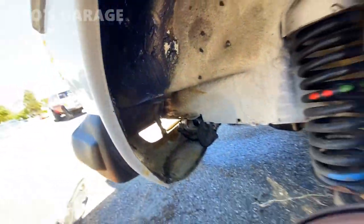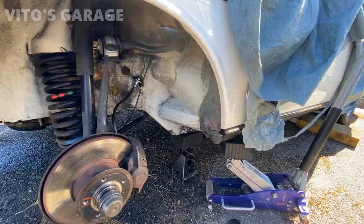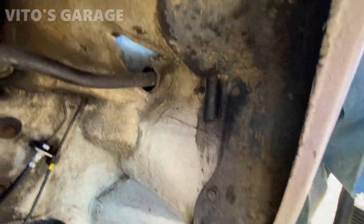Here, everywhere on the inside of the fender, all of this is greased up in there too. Amazing protection, preservation. All right, fender liner reinstalled.